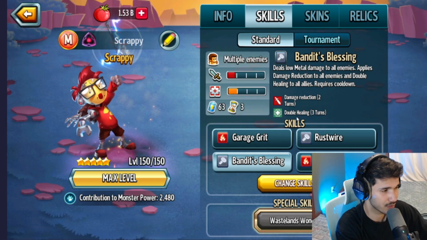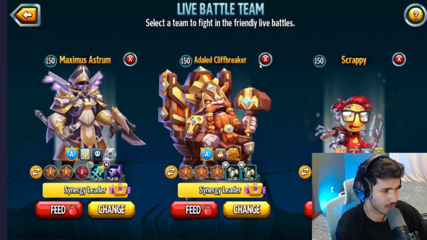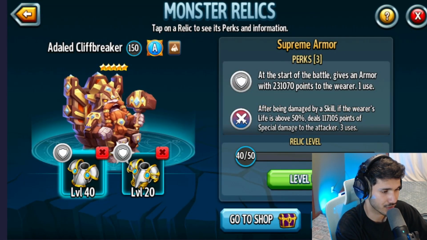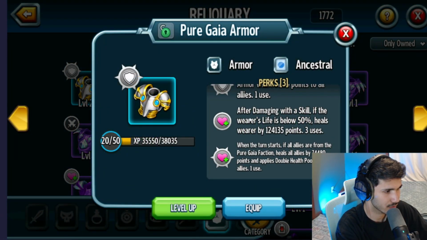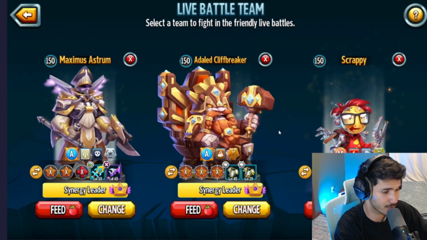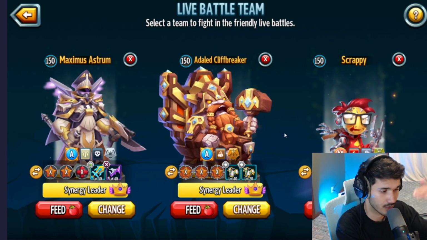There's also this one, double healing to everybody, which can be nice, but you'd probably want to run another monster on the side that could also heal a little bit, right? Or a relic that will actually heal the monster. For example, if we get rid of that one, I'm not sure if that... Actually, this one does, after damage on a skill, if the wearer's life is below 50%, heals the wearer. Okay, yeah, that's fine. I was actually going to go with another one, but that's perfectly fine. So instead of a regular heal, it's basically going to be a double, which is nice.